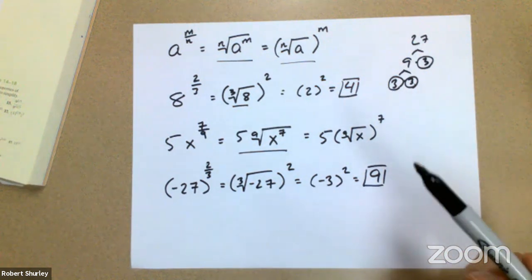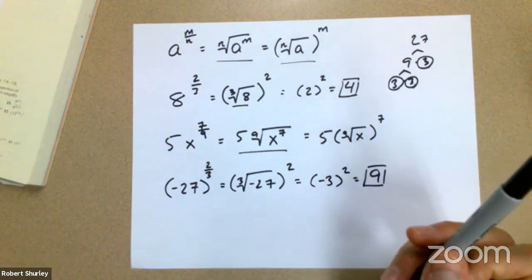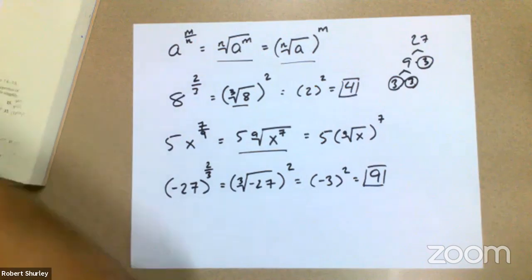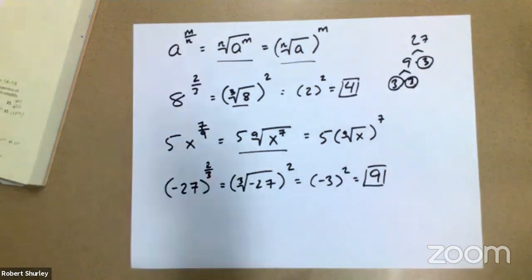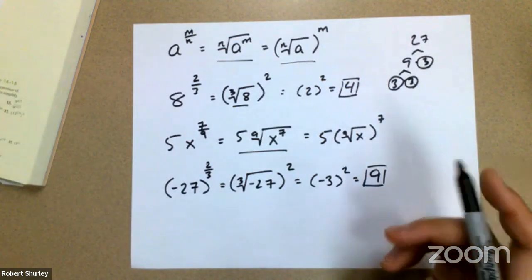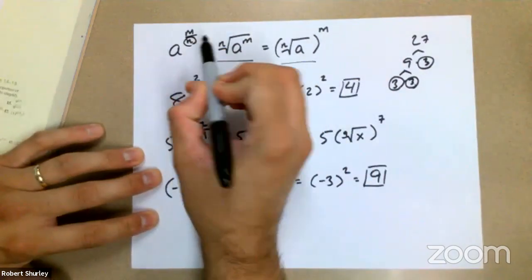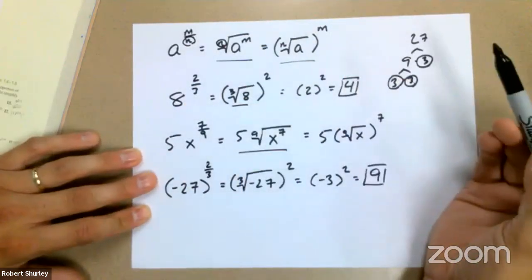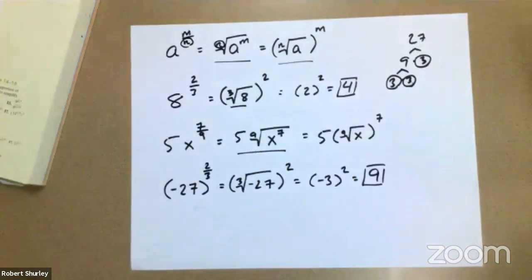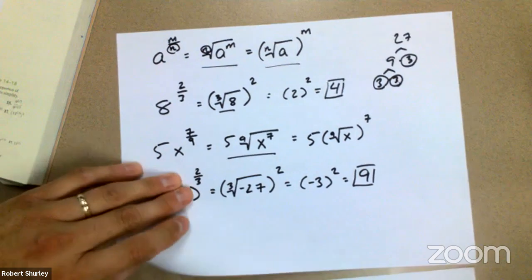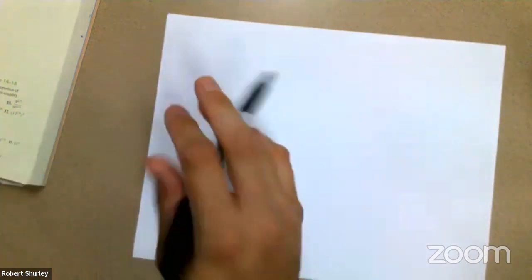Okay, I'm going to park it here for like 10 seconds and ask you guys if you have any questions to chime in. And it's not that it gets harder. We're going to introduce more of the exponent rules with this moving forward. In the end, whatever is the denominator turns out to be the root. And then the exponent can come in or it can go out. And with simplifying numbers, it's not as big of a deal because in the end, you're going to work it out anyway.